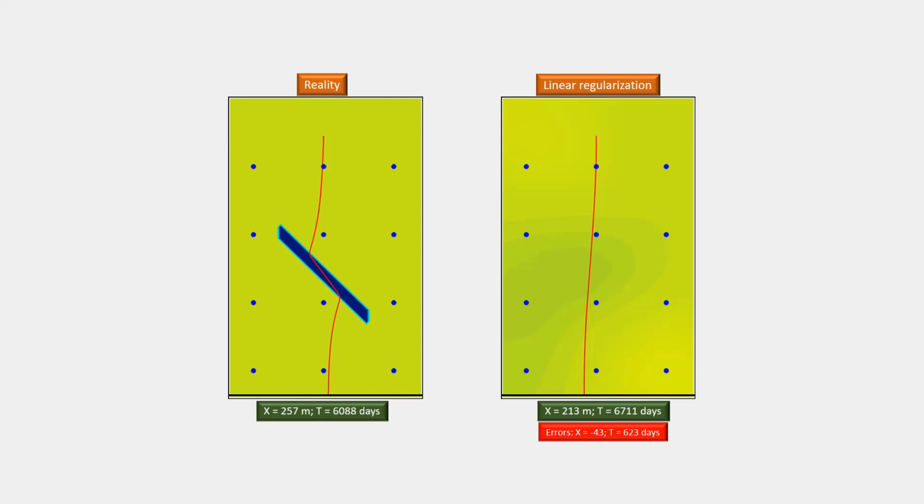The 12 head measurements in 12 wells do not have much information about hydraulic conductivity detail, and this is the result, compounded by the fact that I haven't asked the inversion process to look for this specifically. I've asked it to look for heterogeneity that's in accordance with the exponential variogram that we looked at before.